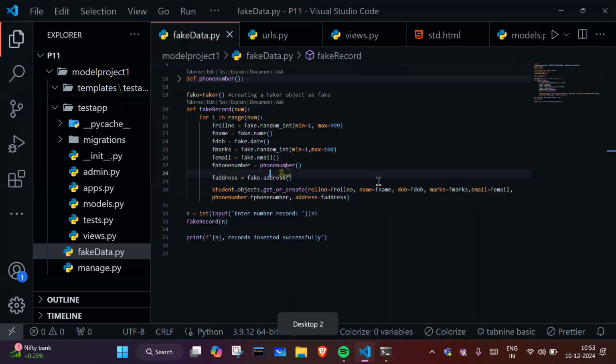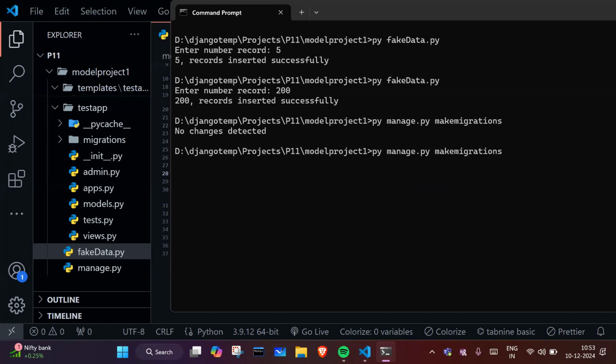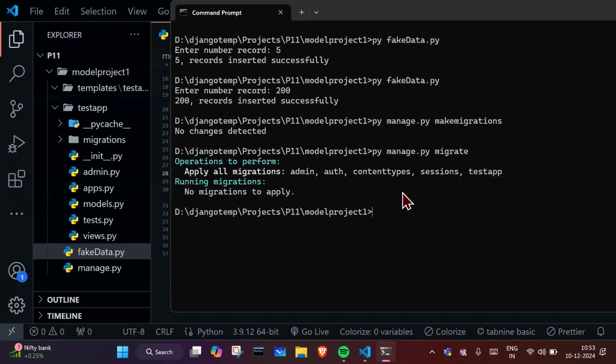I will execute the makemigrations and migrate commands, because we changed the database. We can write py manage dot py makemigrations. No changes detected, which means we didn't change the database, we just changed the fake data, so there is no use, but otherwise we can use it. Migrate: no migration applied, fine.